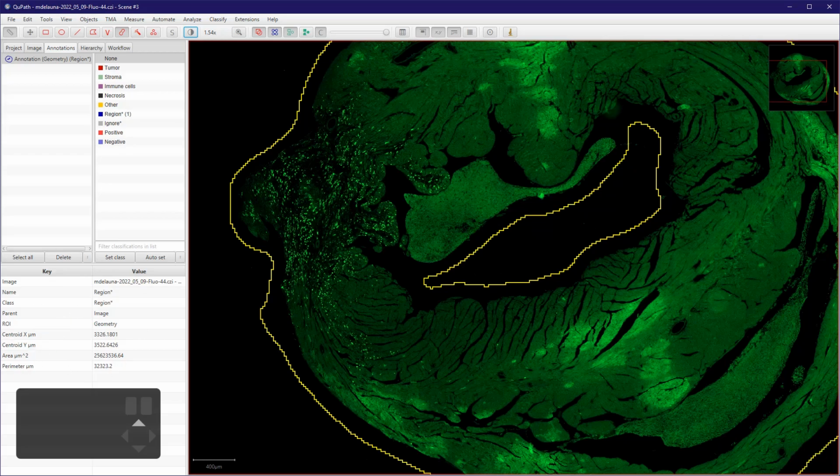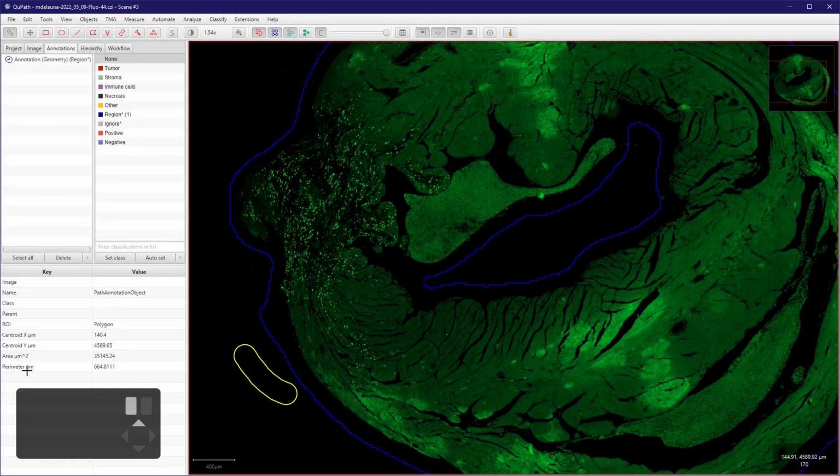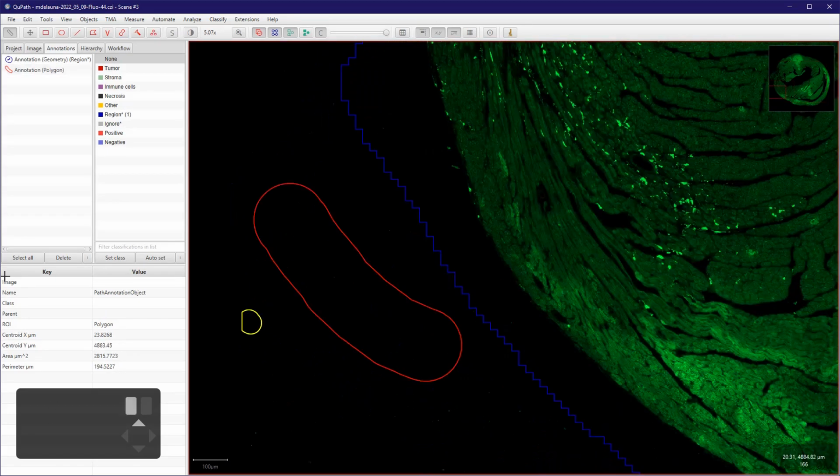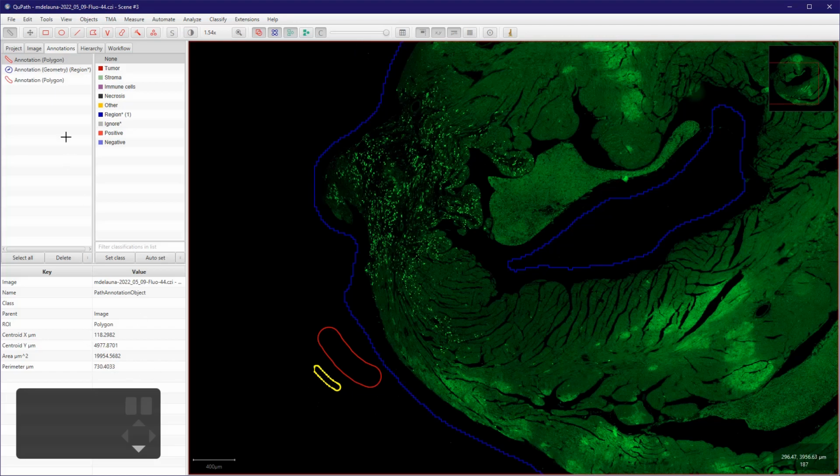So I make sure my region is unlocked, and since the brush works, let me just see here, like this, the size of the brush depends on the size of the zoom level.